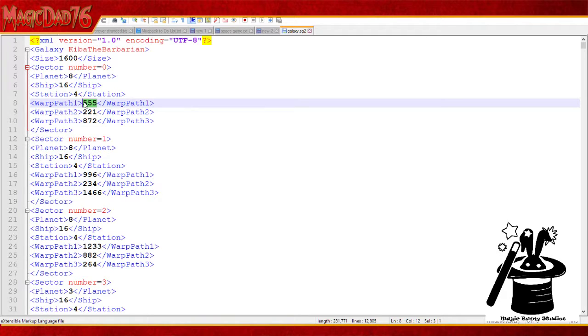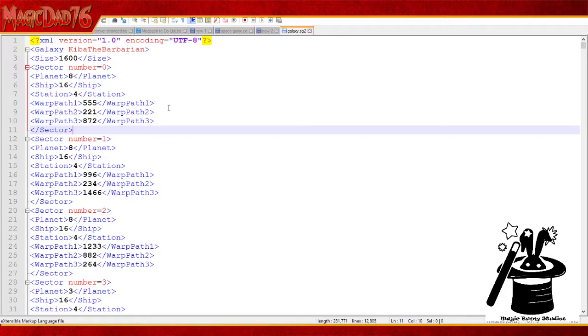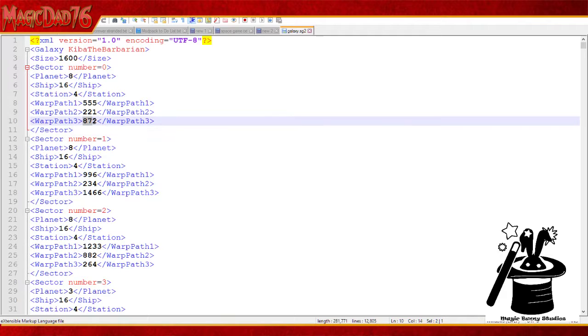So this is more of an advanced feature where I'll figure out an algorithm to ensure every sector will be reachable. Right now I'm just working on getting a basic generation done, but I'm planning to get every sector reachable, and basically have it so, let's say you warp to 872, you can warp back to Sector 0.